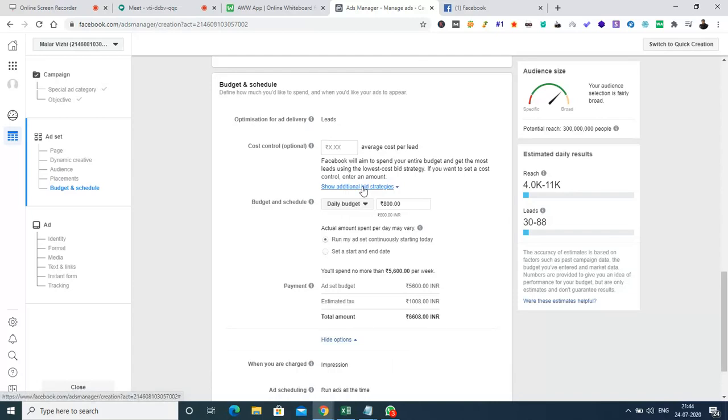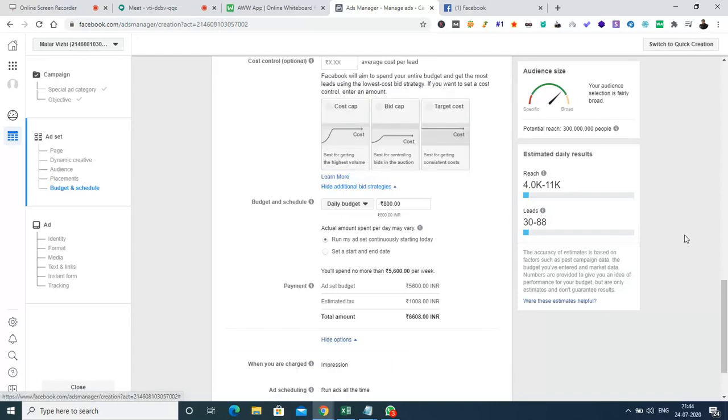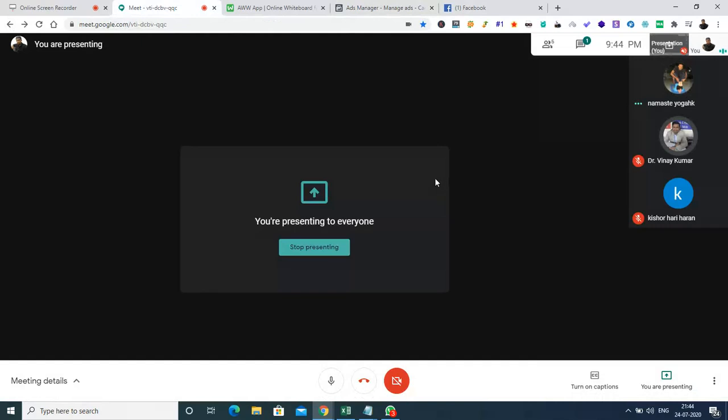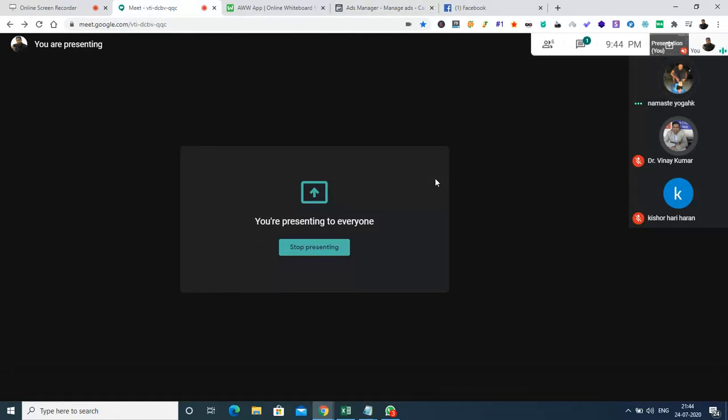Here we have the show additional bid strategy options. Hopefully we can find the same in the traffic option as well. And right now, Mr. Loganathan, I think you can go for the mute option, and whenever you want, you can unmute and speak with me.